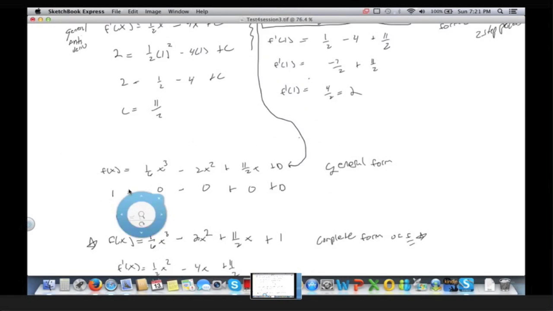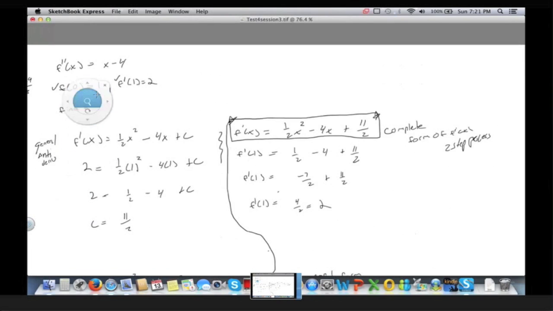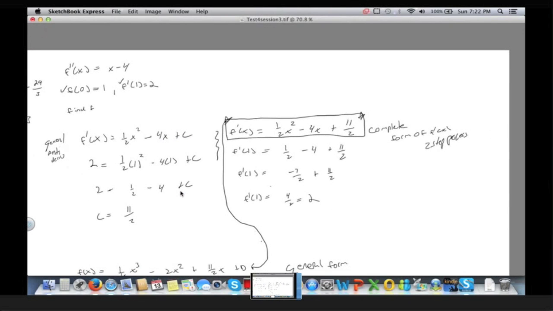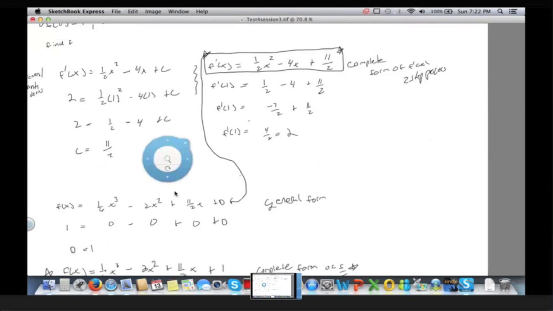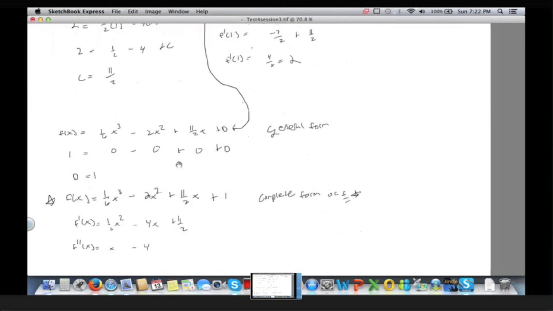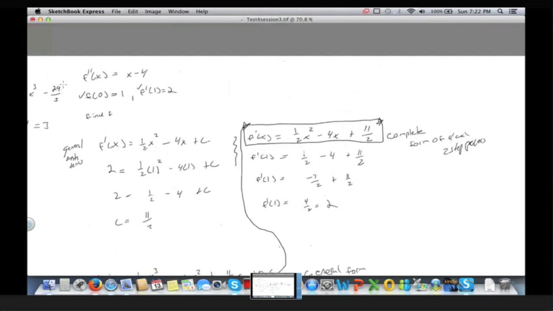So that's good. So I think we checked all of our checkable items. Did you put the check mark next to that? And then what was the third piece of information we were given at the start? The f double prime equals x minus 4. That's right. So we should check to make sure that that really came out right. Yep, this was okay. So then we can go back and put that check mark there. Okay. All right.